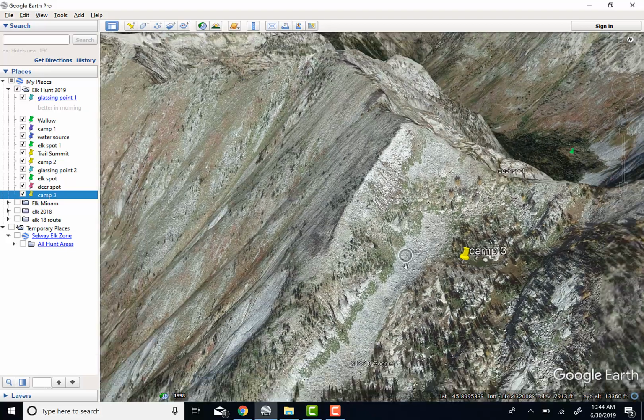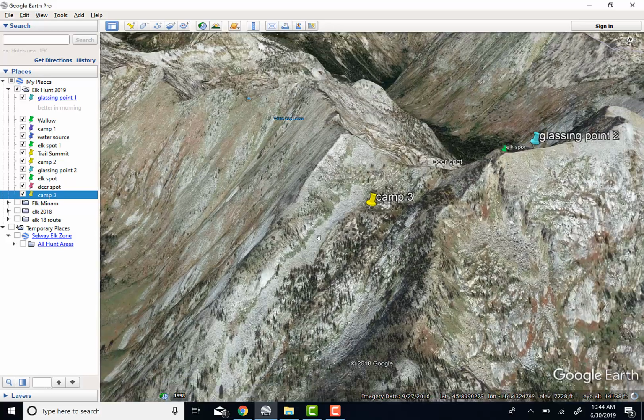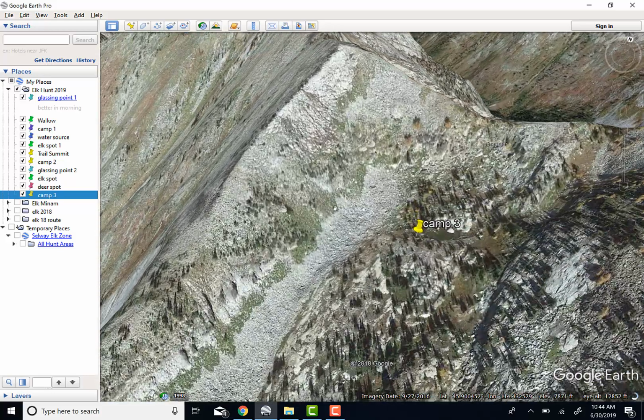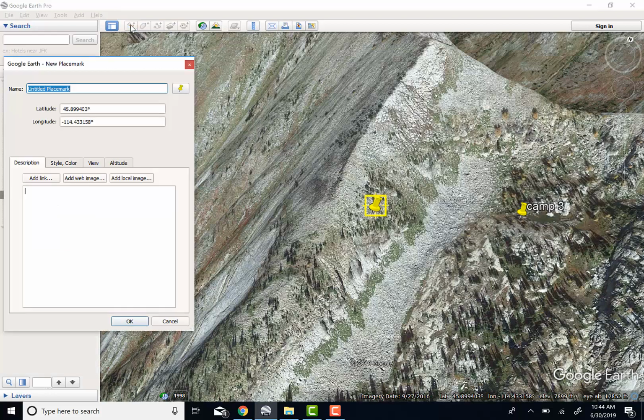So from camp 3, I'm just going to cross this rock slide, come across here, get out to this side hill, and it's going to glass from here.